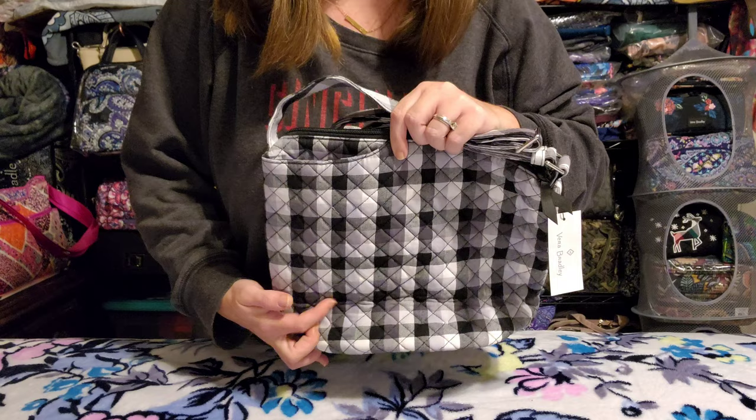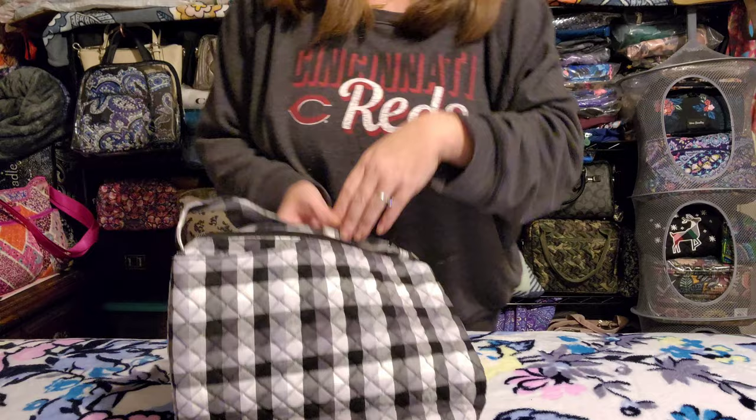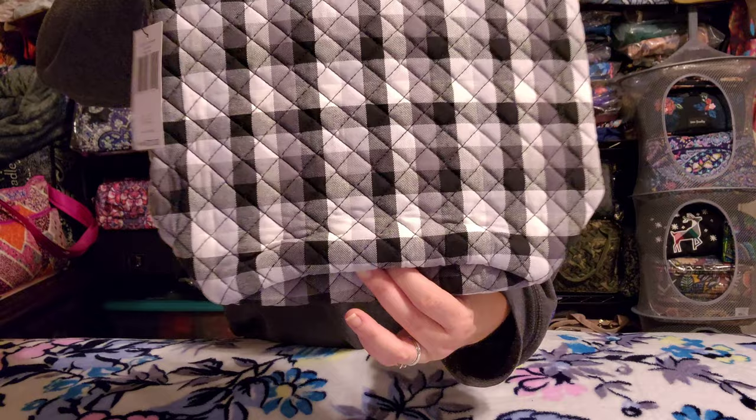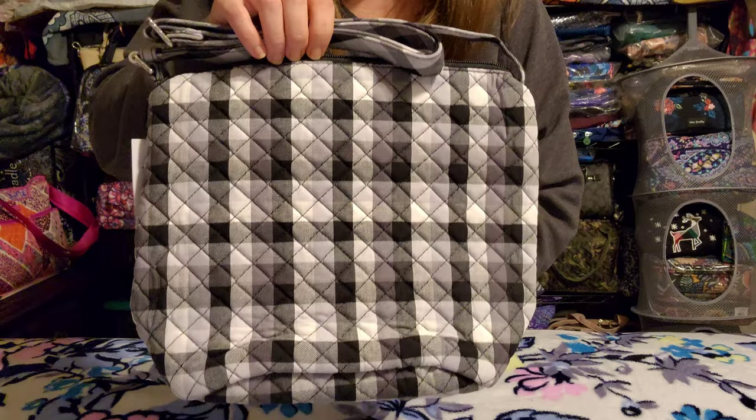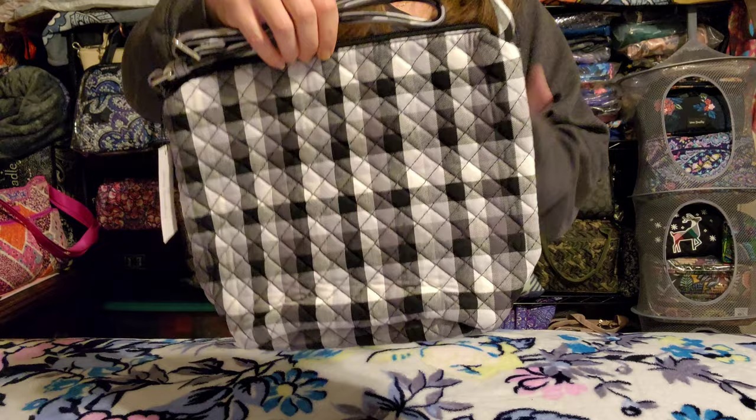The only negative thing I can say about this bag is that it was folded all ridiculously along the bottom again. Why the entire bottom didn't get folded back, and it's got this weird roll to the bottom now, that irritates me to death. But I'll fix it. I'll straighten it out. So, that's your only exterior pocket.